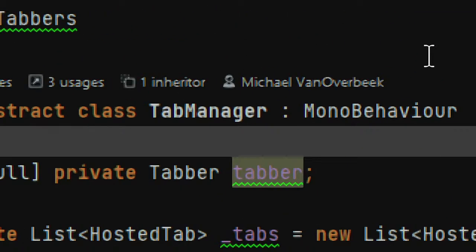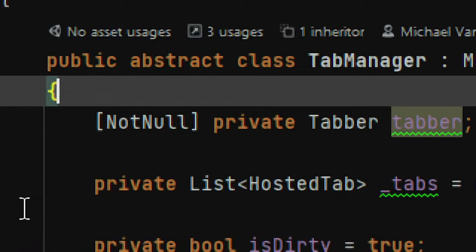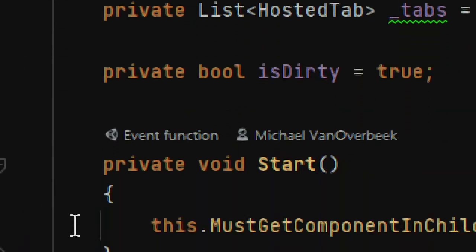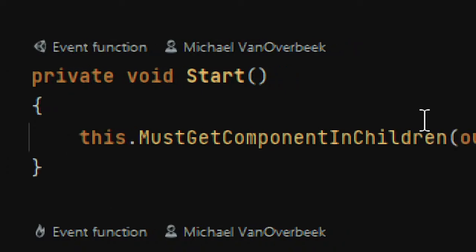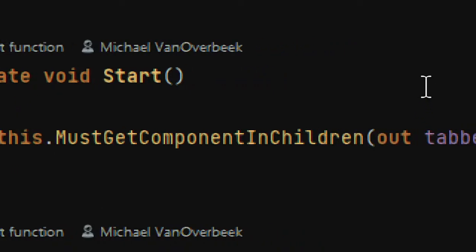That's right, I was studying the tab manager class. First of all, why does this do this in void start?